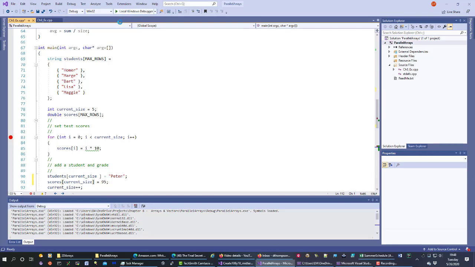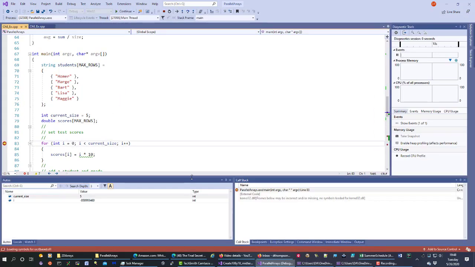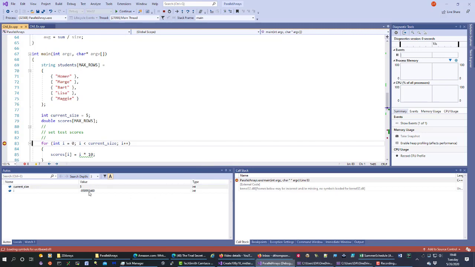So we'll click run, and we can see current size is 5. I is undefined right now because I haven't initialized it yet. I would like to see my array, but I can't yet. I can't see my students array.